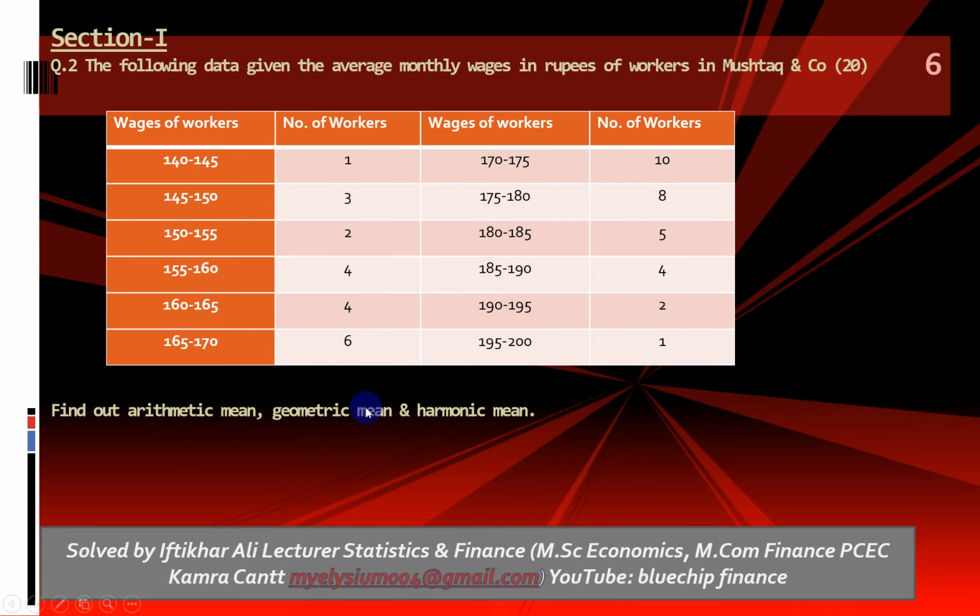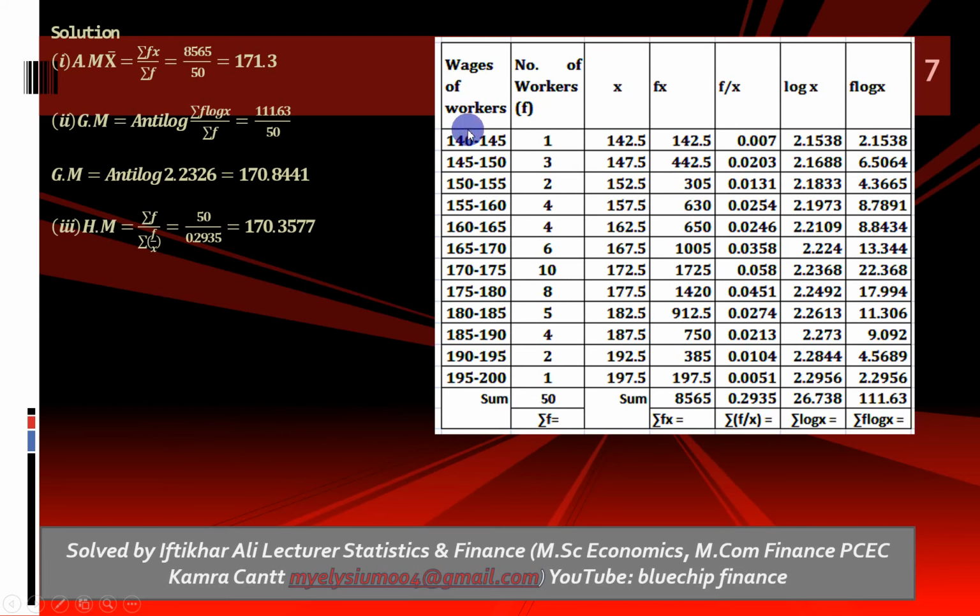Now we move to the calculation. First column represents the classes, second column represents the frequency, which is already given in the question. According to the formula, we need different calculations. First of all, we need class mark x. So what is x? A lot of time I discussed with you that just simply add up the two class boundaries and divide it by 2.